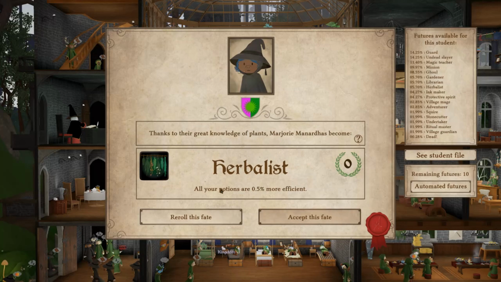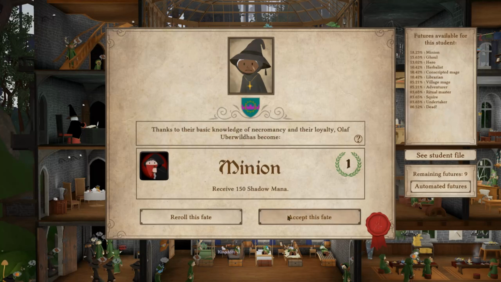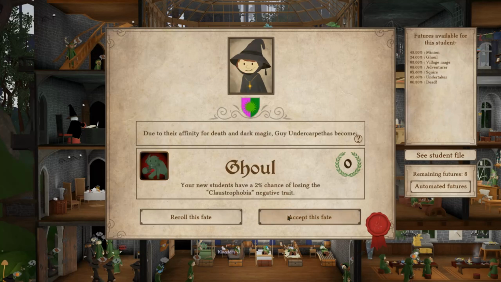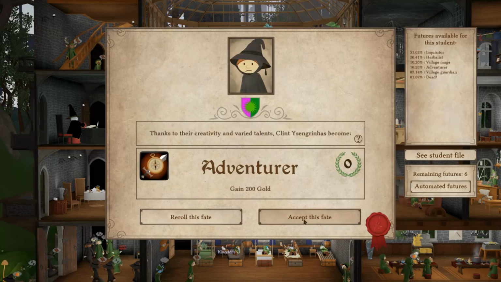Herbalist, all your potions are 0.5% more efficient. What else is in here? I'm going to reroll, just for funsies. 150 Shadow Mana, I'll take it. Cool. Your new students have a 2% chance of losing the claustrophobia negative trait. Minion was the highest outcome here, 48%. Another minion. An adventurer, received 200 gold. Still looking for werewolf.